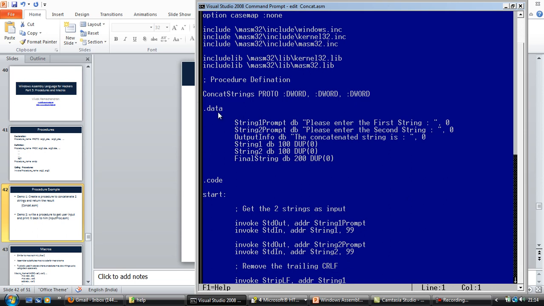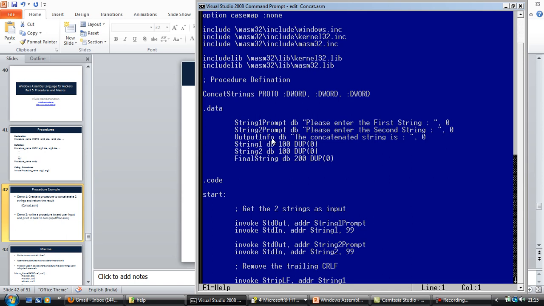After that, we define the data segment, in which we first define string1 prompt, which is "please enter the first string". This will be used to query the first string from the user. Similarly, string2 prompt is used to query the second string from the user.